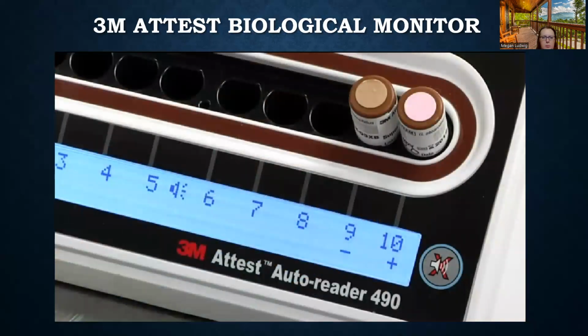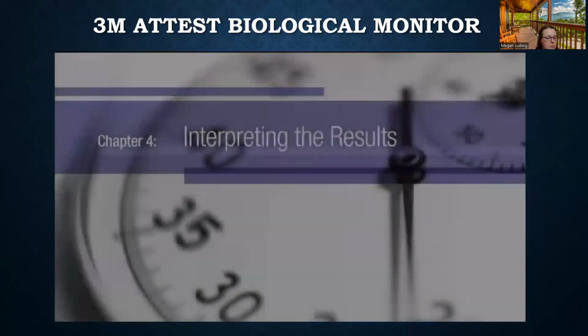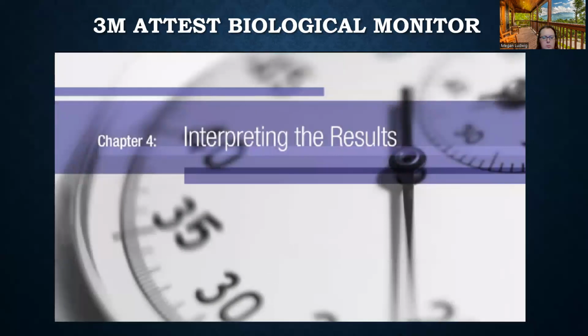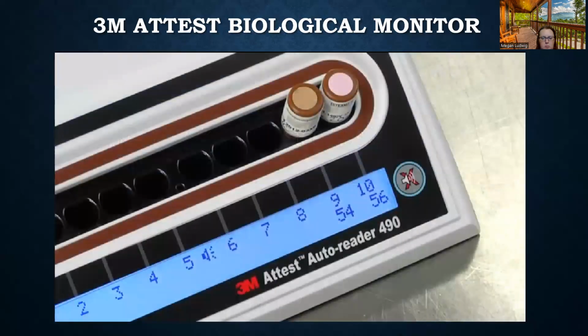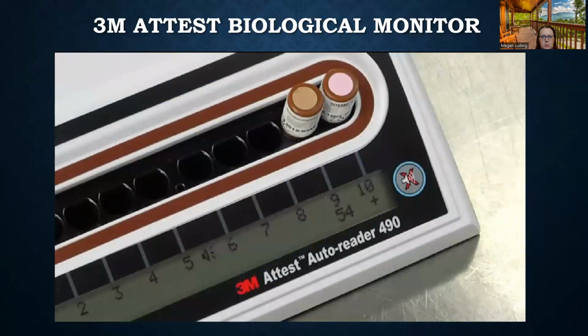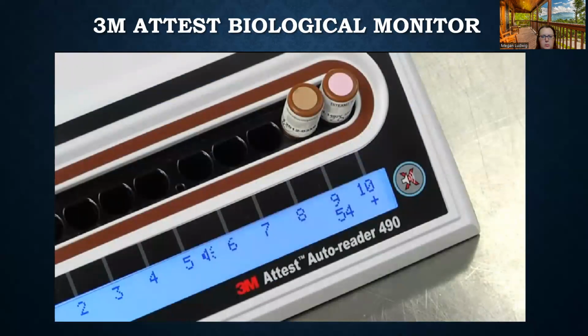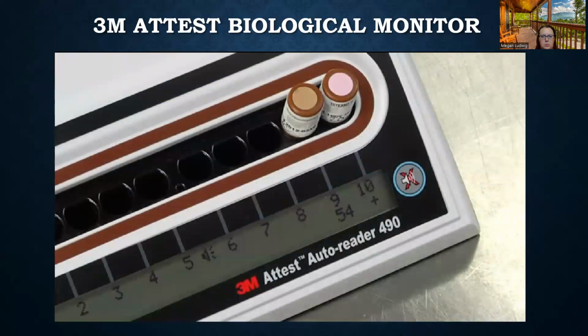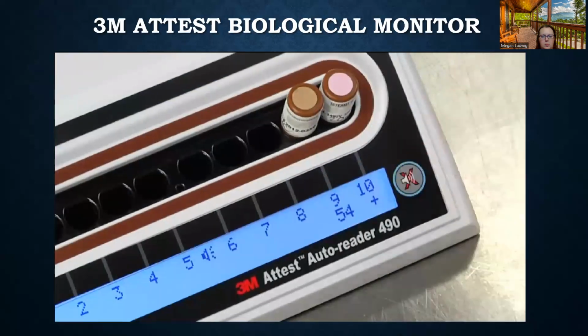Never remove an incubating A-Test super rapid BI until you see a plus or minus sign on the LCD panel, which indicates the test is complete. The moment a positive result is detected, you'll see a plus sign on the LCD panel directly under the incubating BI. If the sound feature is enabled, you'll also hear an alarm, which you can silence by pushing the buzzer alarm off button. If the audible alarm is disabled and a positive result occurs, the LCD display will flash. To stop the flashing, press the alarm button.